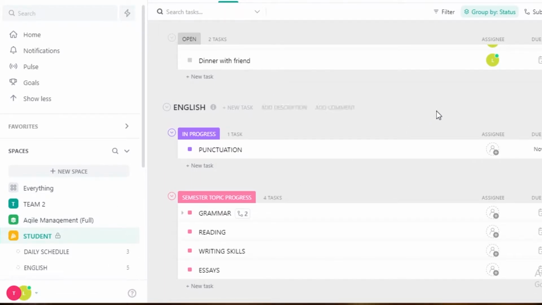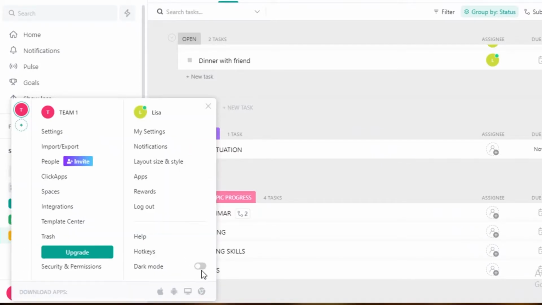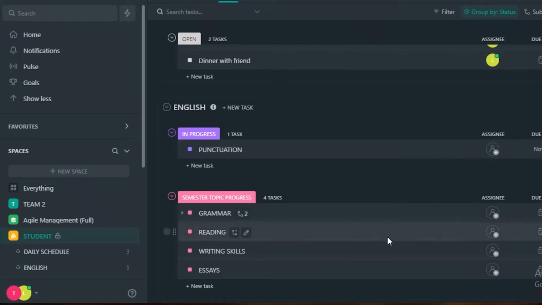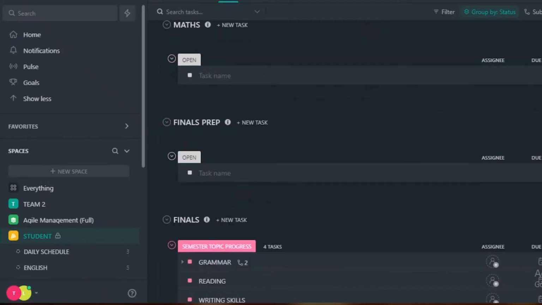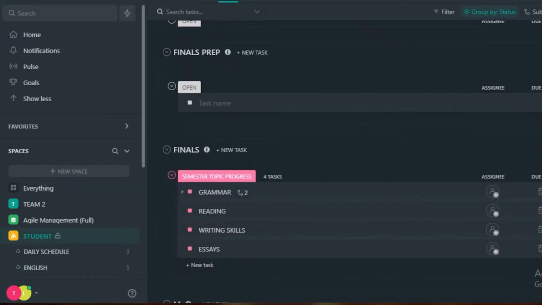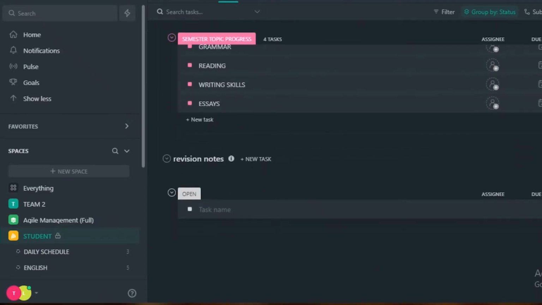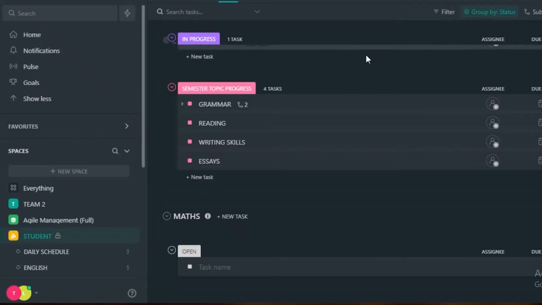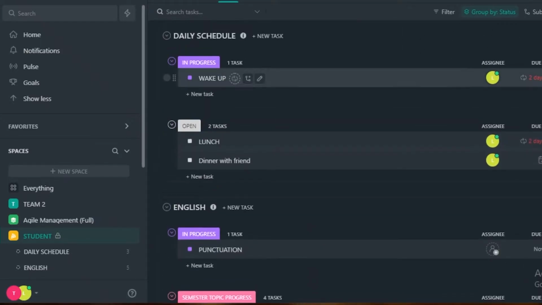Moving on to the fourth most important feature that I really personally love on ClickUp, which is the dark mode. Now, if you click on the bottom left over here, you can turn on dark mode like this, and you can even go into the settings and then turn on dark mode, but that's up to you. I just turn it on from here, and then you have a darker version of ClickUp, which is pretty useful if you're working at night, and a majority of people now do a lot of their work at night, so this is something to reduce the strain on your eyes as well.